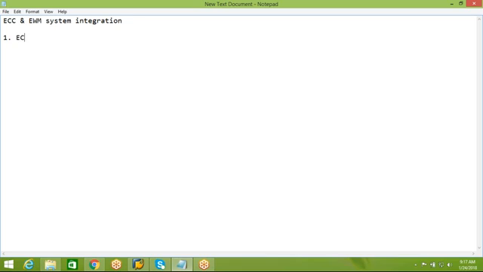Say in ECC, first we create one purchase order, and then in ECC itself we create one inbound delivery, and that is distributed into the EWM as an inbound delivery notification.